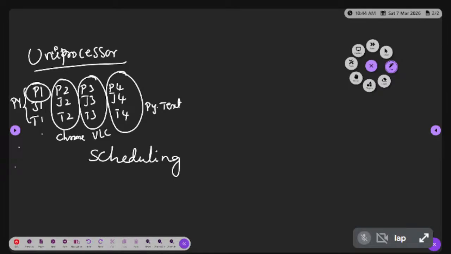First process P1, then P4, P3, then P2. And this process scheduling is nothing but CPU scheduling. Most important topic in second unit, CPU scheduling. CPU is nothing but a processor. Not everything that looks like a box is the CPU, right? Processor. CPU is nothing but a processor. Multi-core, 2 processors. Octa-core, 8 processors.